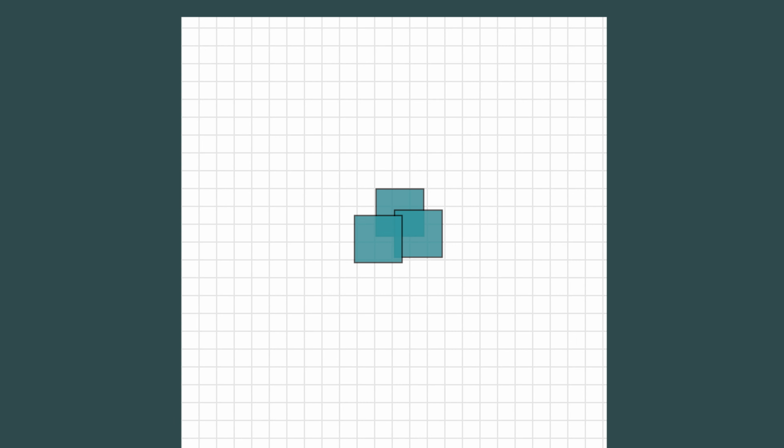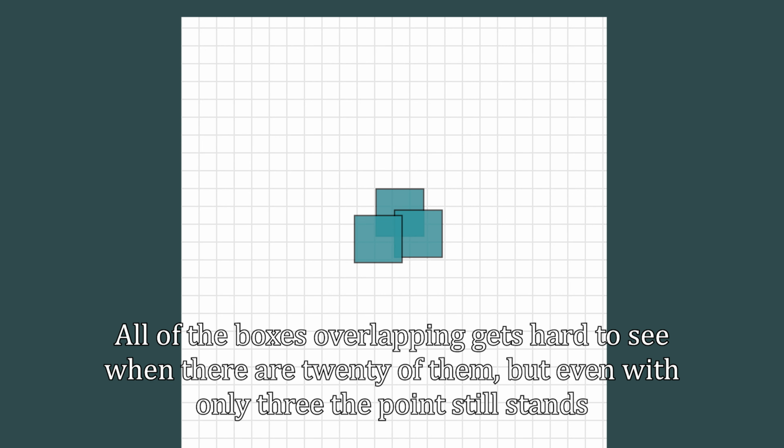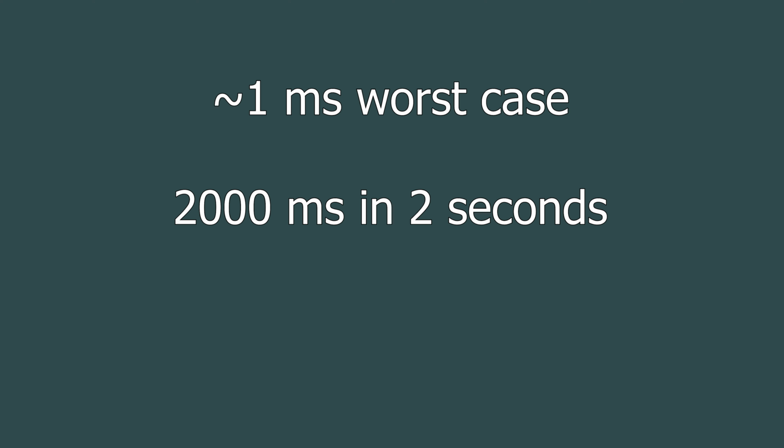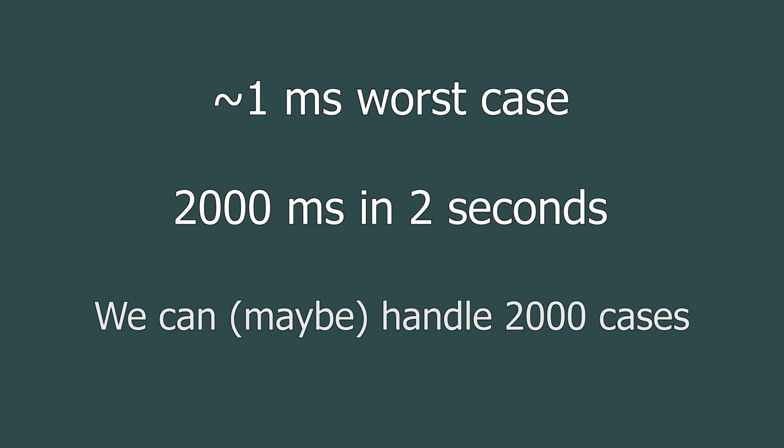Importantly, this means that in really bad cases, like the one where all of the boxes overlap, are actually handled really quickly because we realize that after adding the first one, adding another one will always cause an overlap, and the recursion can exit at that point. I ran a scenario where all of the boxes overlap, and it finished in less than a millisecond. If 1 millisecond is our worst case, and it probably isn't, but whatever, we might be able to handle as many as 2,000 test cases. In fact, it turns out to be so quick that the whole splitting the problem into groups that don't interact idea isn't actually an improvement at all.